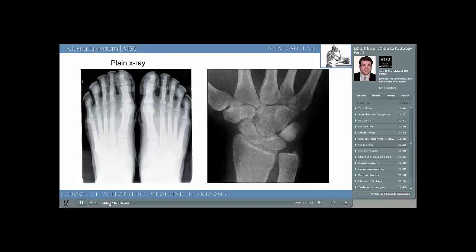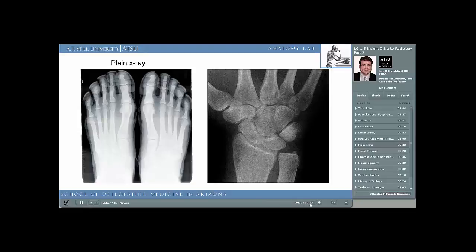Here a plain x-ray of the feet and a plain x-ray of the wrist bones is also demonstrated. You'll need your anatomy atlas now. Can you name the wrist bones and match them to the respective image on this radiograph? Can you name the bones in the feet? The ankle? Can you see all of the bones in the ankle? Which ones can you see? Which ones can you not see? Is the patient wearing shoes? Do you see any fractures? Are the films appropriately exposed for your liking?